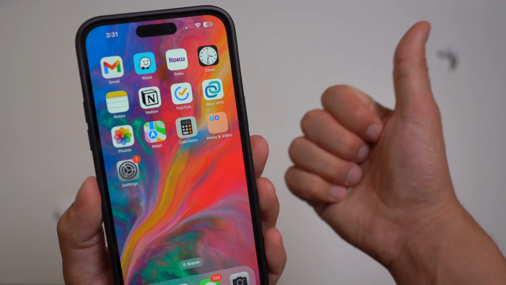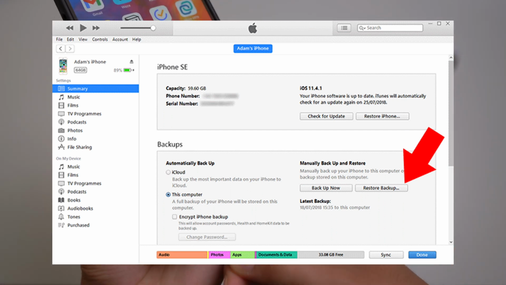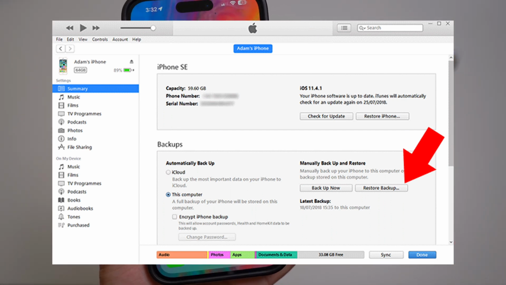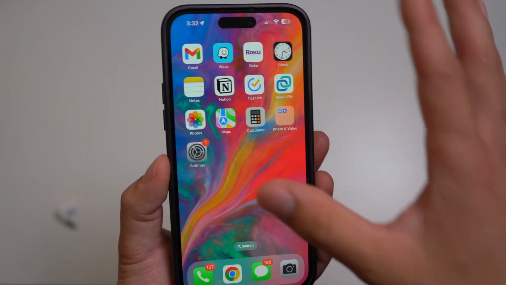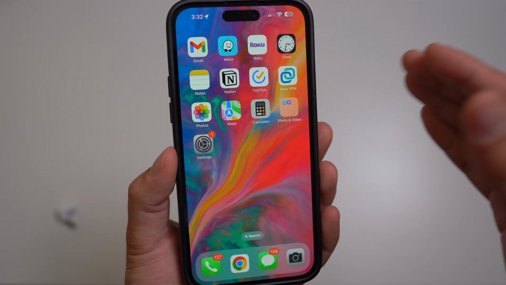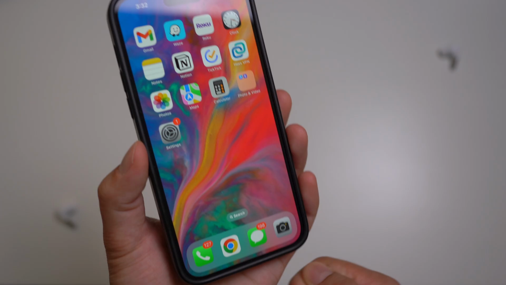If you have a Mac, you will just be easily recovering it from the Finder app. There will be a button as soon as you connect it that says iPhone, and then you can just connect to your iPhone and recover all the recent backups that you have. That way you're going to have access to all your photos at the same time. But if you have Windows, you might have to download the iTunes app, but if you have already backed it up using iTunes, you will be easily able to access it.